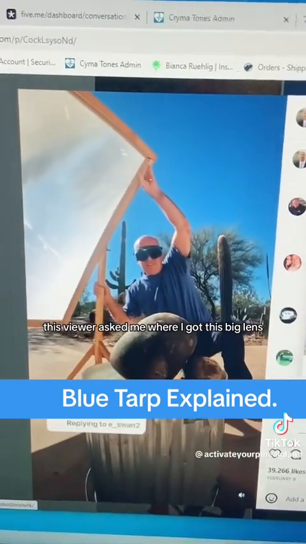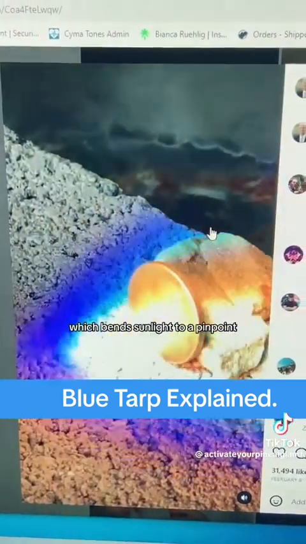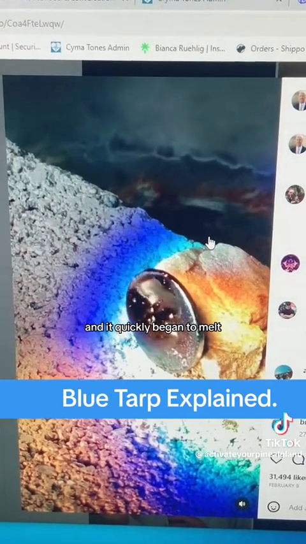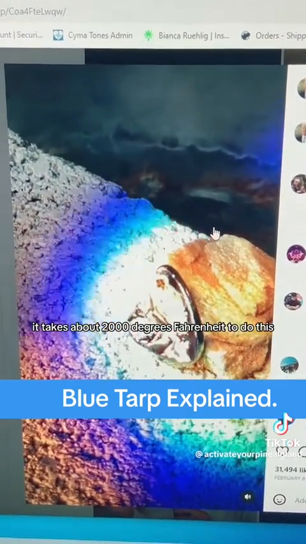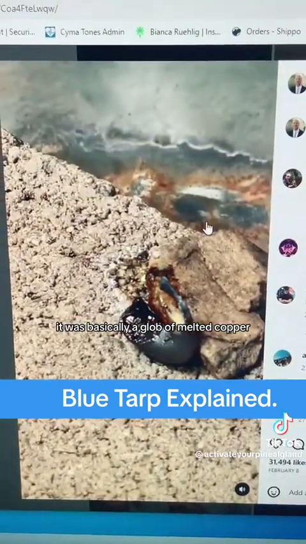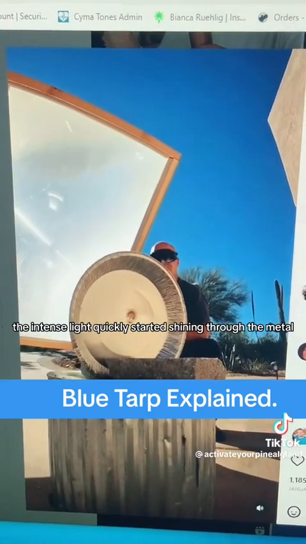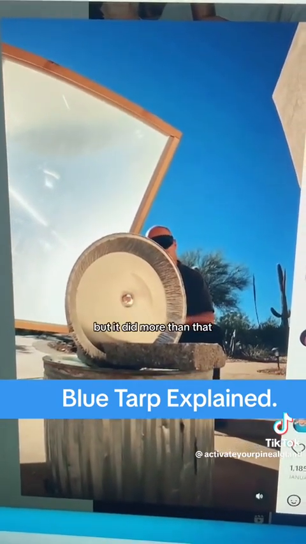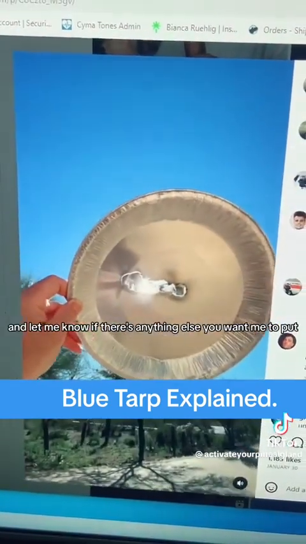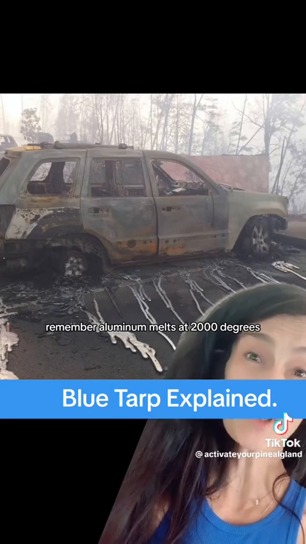This viewer asked me where I got this big lens. I wanted to see if I could melt this penny just with solar power. So I put it under this monster lens, which bends sunlight to a pinpoint. I got the focal point right on the penny, and it quickly began to melt. It takes about 2,000 degrees Fahrenheit to do this. And when I took the sunlight off the penny, it was basically a glob of melted copper. Concentrated sunlight through this big lens under this metal pan to see what would happen. The intense light quickly started shining through the metal, but it did more than that. It actually melted a hole in it. Hey dude, leave comments and let me know if there's anything else you want me to put under this monster lens. Remember all the melted aluminum and other things? Remember, aluminum melts at 2,000 degrees.